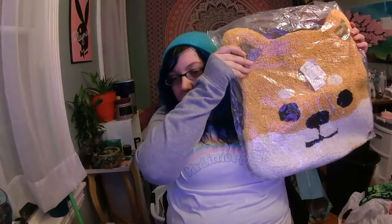look at this. It's a Shiba rug, and it's so cute. I don't know where I'm going to put it yet, mostly because things on the floor in my house tend to get destroyed. So let's see here. You can use it in your bathroom, your pet bowls, or just to keep as an accent for any room.